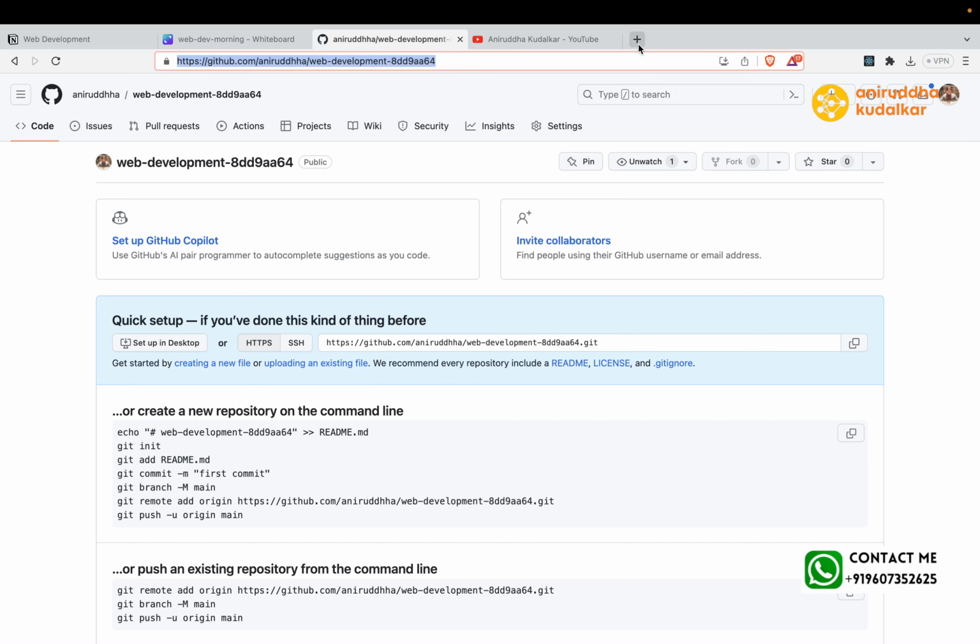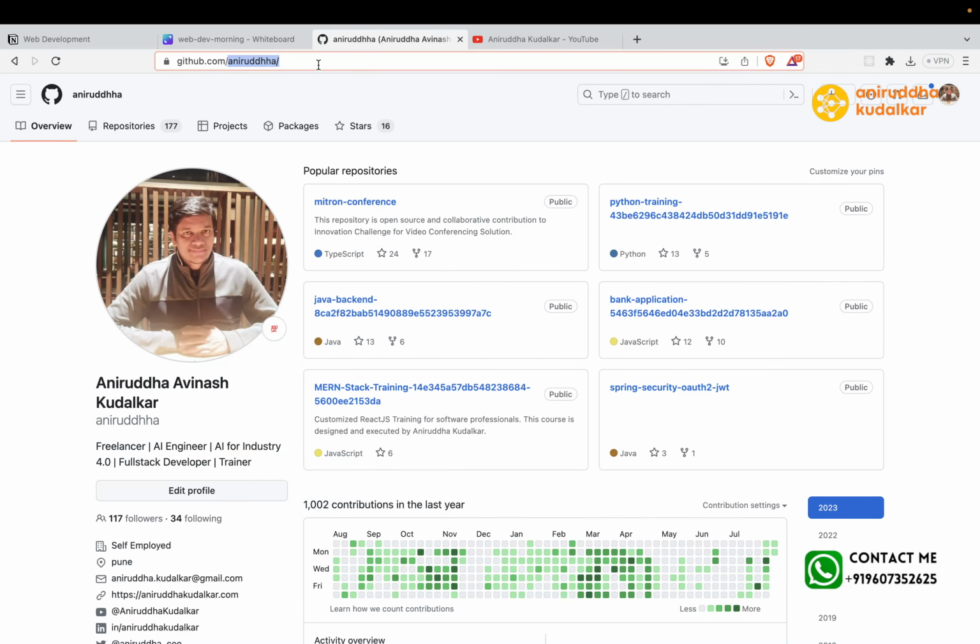So if you see on my screen, whenever I create the Git account, can you see? This is my profile. github.com/my name. This is my profile available over here. So if you are looking for a job, you need to mention this link in your resume. Getting my point?